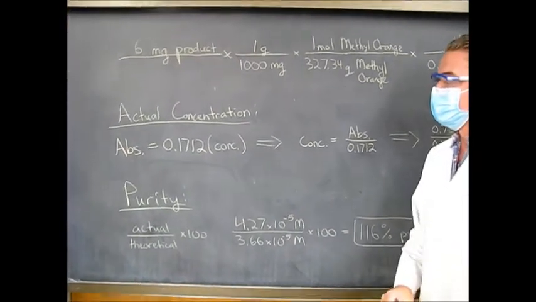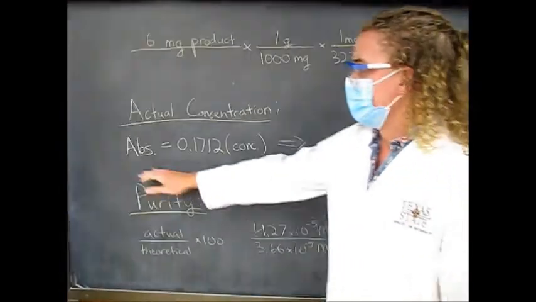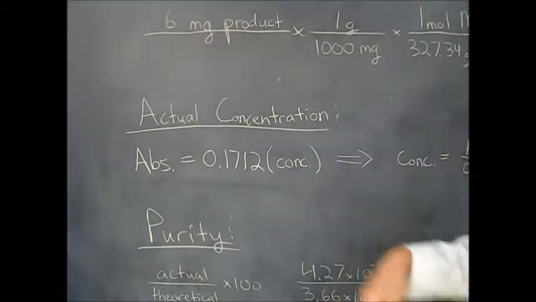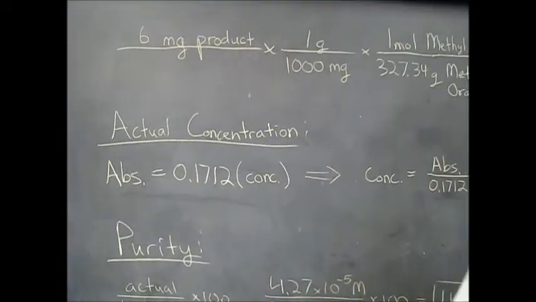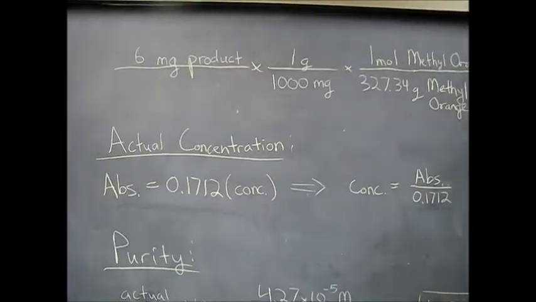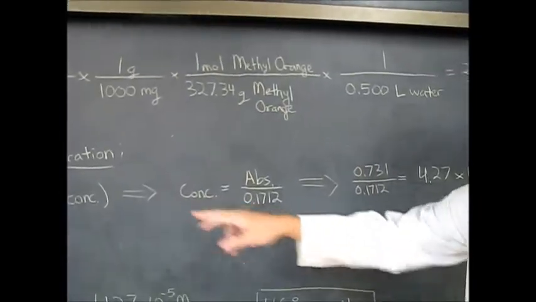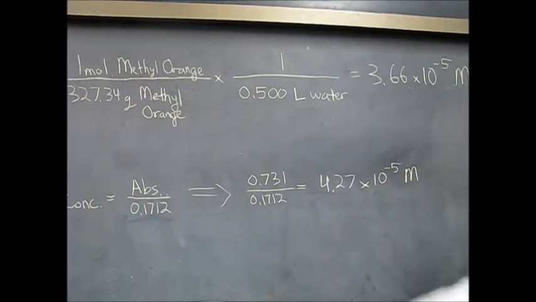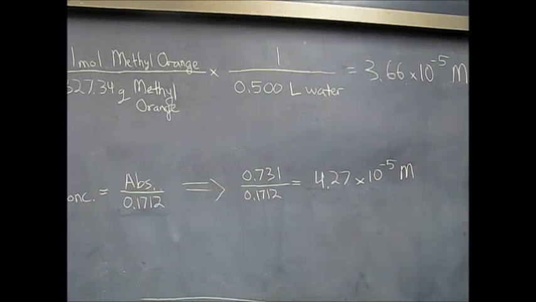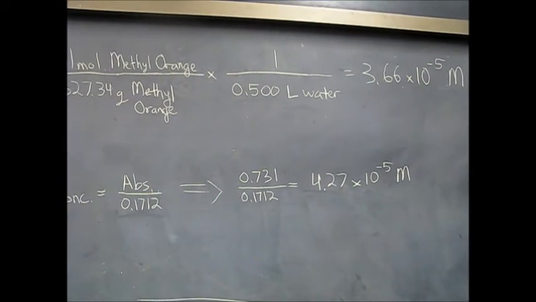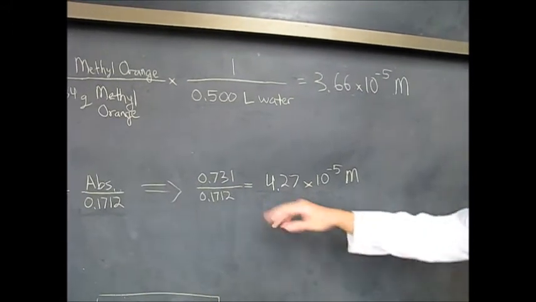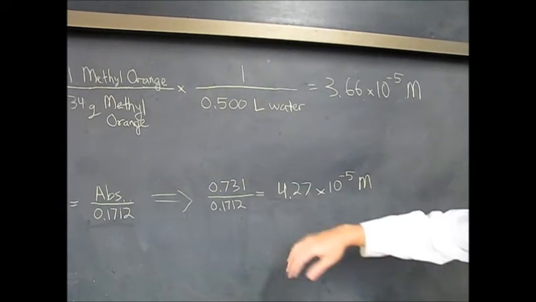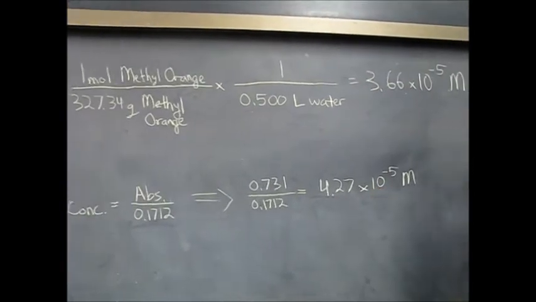According to our spectroscopy, we use the equation kind of like the back of the procedure. Where we have it's kind of like y equals mx. There's no b. So absorbance is the y and the concentration is the x. So you can solve for concentration by dividing by your slope right here. Our absorbance was 0.731. So whenever you divide by this number here, you'll get 4.27 times 10 to the negative 5 molar. Just note that the concentration here is in units of times 10 to the negative 5. If you just do this division, you just get 4.27. But you got to tack that part on.